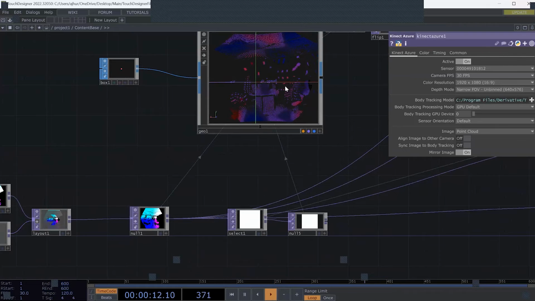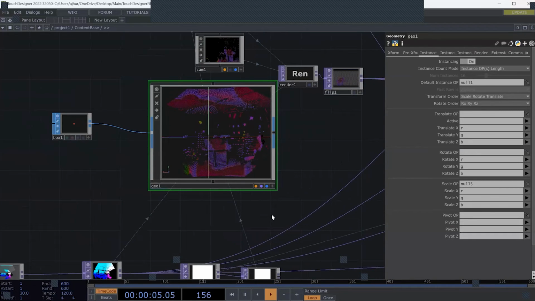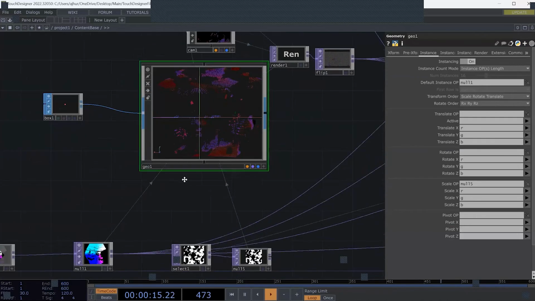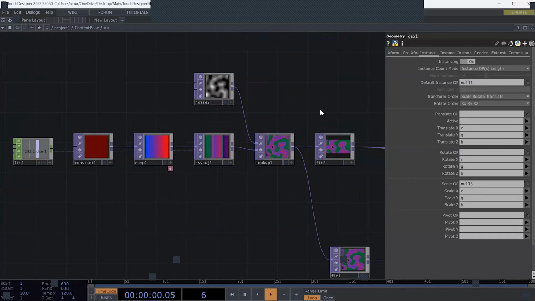It's going in here to this, which is a geometry. This is how I'm turning it into a 3D model instead of just 2D, and it's a point cloud system. If you know what that is, it's just what it sounds like: points making up a cloud, which are in the shape of a 3D object. Up here, this is where we're getting our color from.